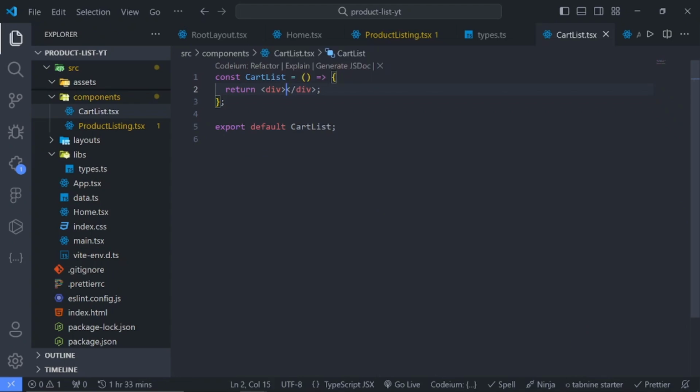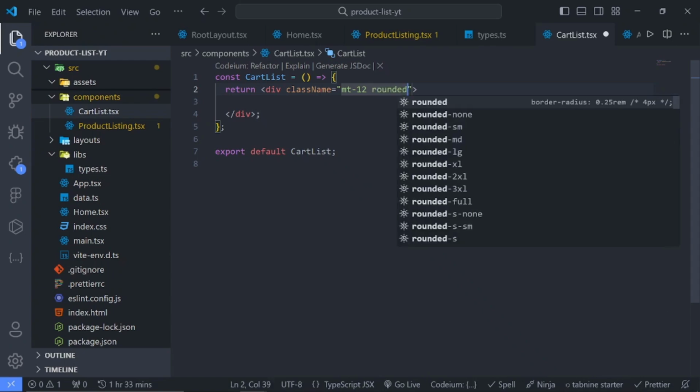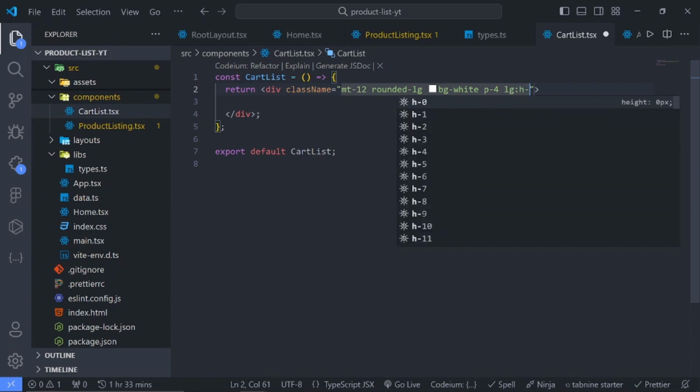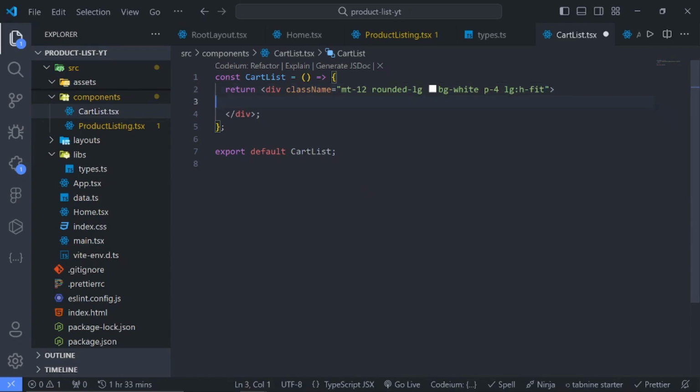So we'll open this and just inside this div right here, we'll give this a class of empty 12 rounded LG. The border radius for the background color should be white, and add padding of 4 all around. Then on large screens, the height should be fit. Okay, inside this, we're also going to have an H4 that says your cart is a certain number, which will be dynamic, but for now we just put it as 0.